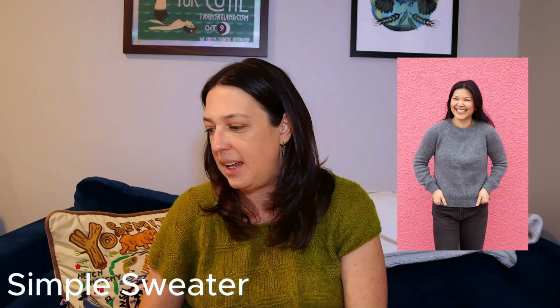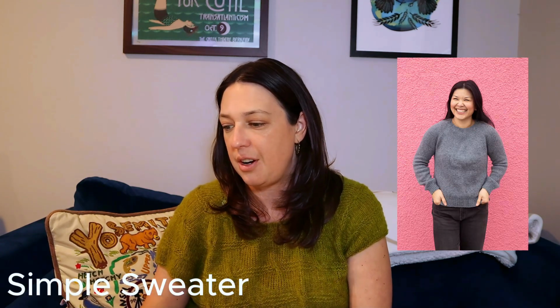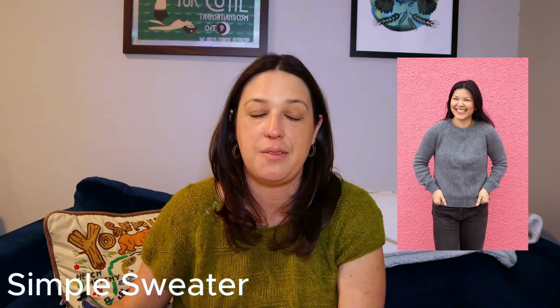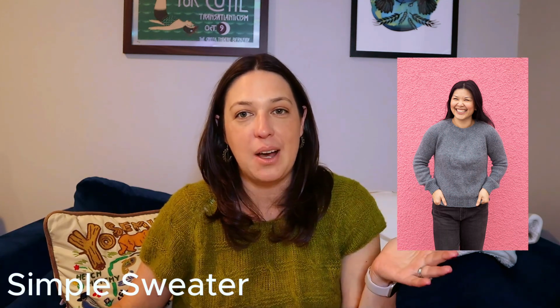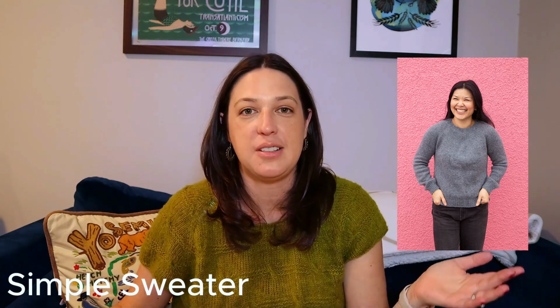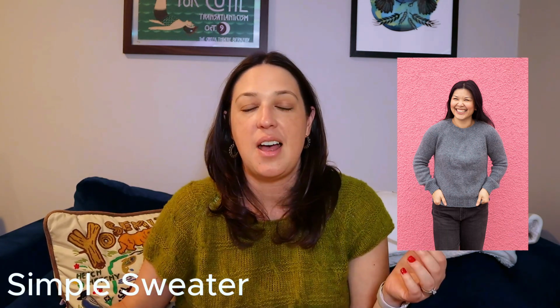Danielle says they're working on the Simple Sweater by Tin Can Knits, and they're using leftover yarn to work on it, which is great. Tin Can Knits is so good. If you're new to knitting, their patterns are always really simple to follow, and they really break things down. I think they have their own app now where they even have tons of video tutorials for their patterns, and they'll teach you all the basics that you need to learn how to knit a sweater or socks or hats.